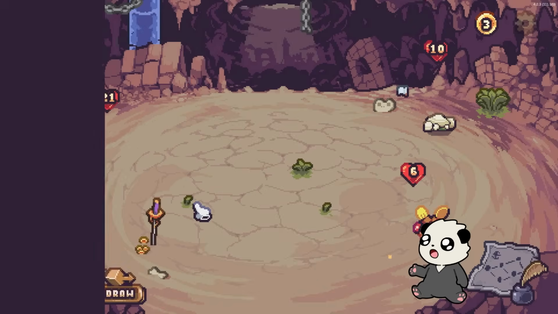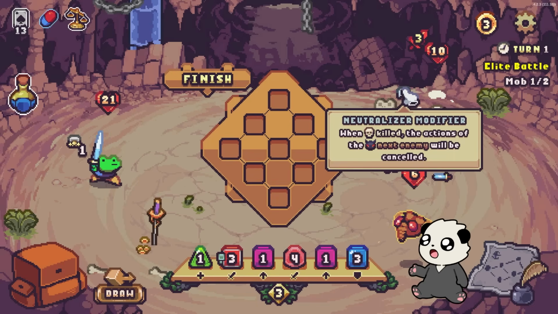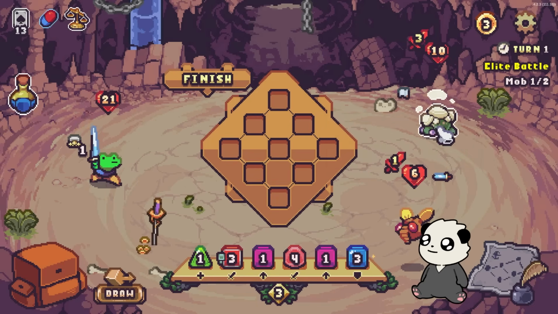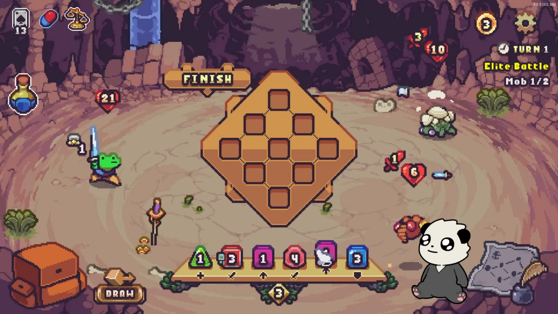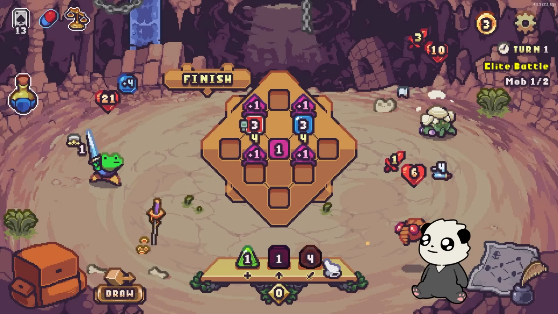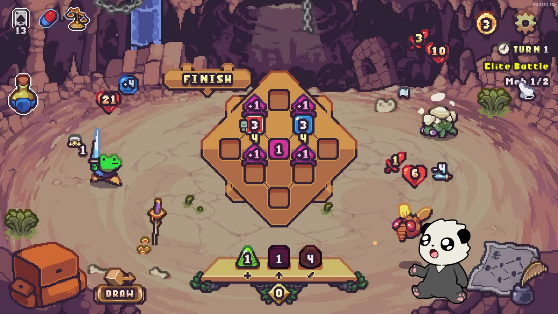Now it's time for the boss, or elite rather. What do we got here? When killed, the actions of the next enemy will be canceled. Interesting. So they're coming in with 4 damage right off the bat. So let's just do that. That'll let me block his attacks and start working on this fly. I want to get this fly out first, I think.